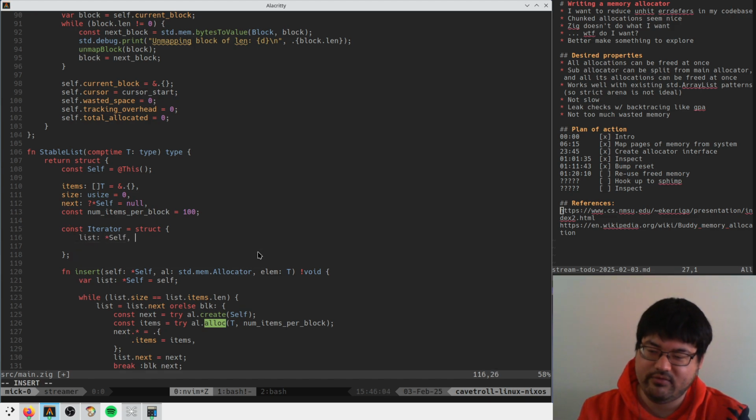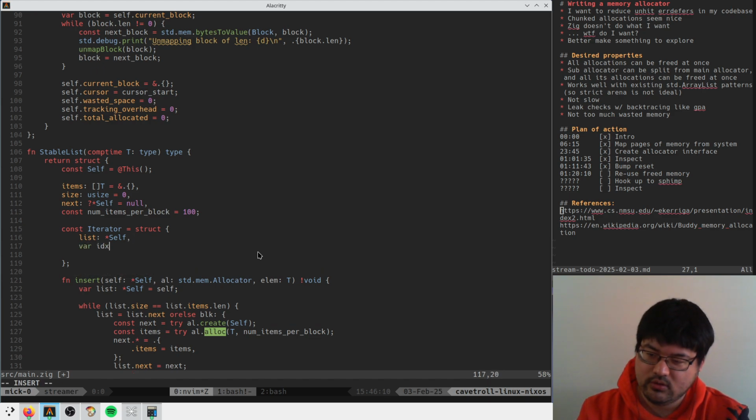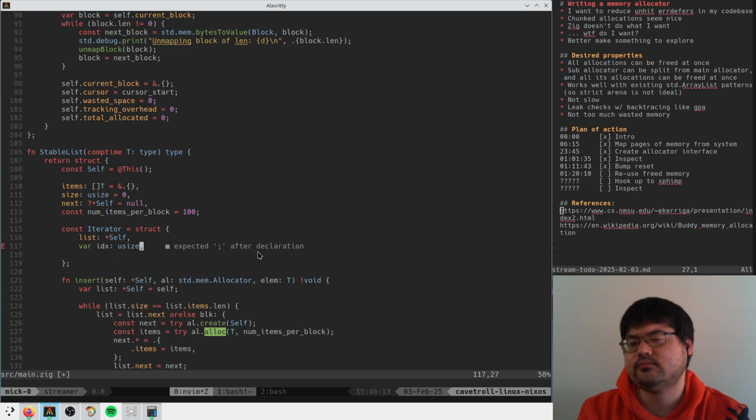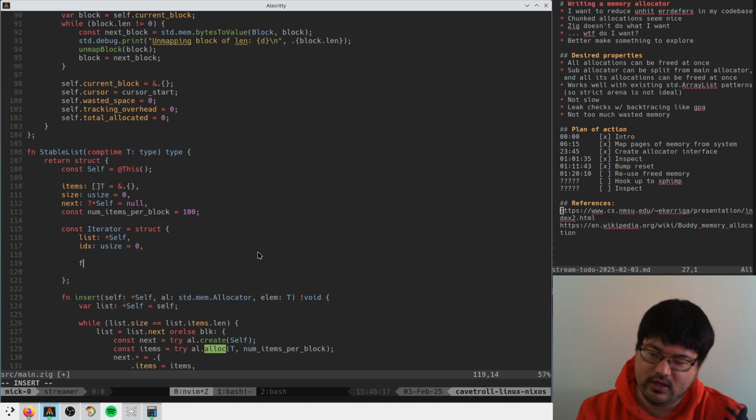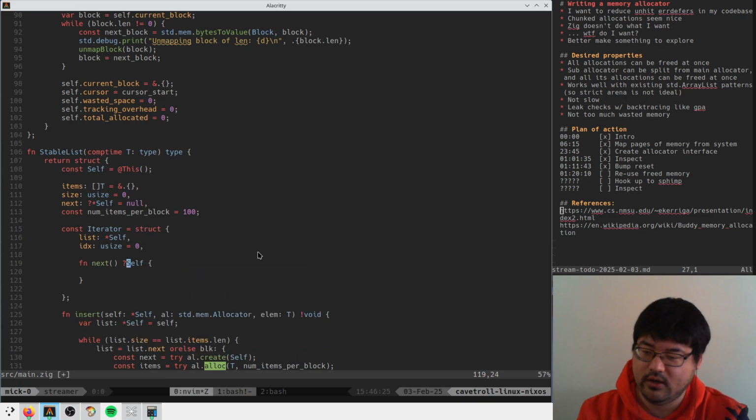So this is going to have the same concept where he's going to have a list that has self, and an index of 0 into this list. And his next function should return a T, and self is iterator. Cool.